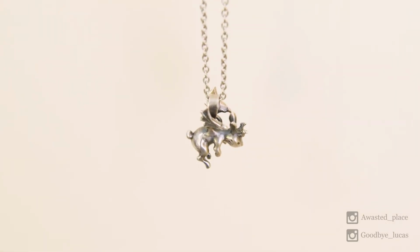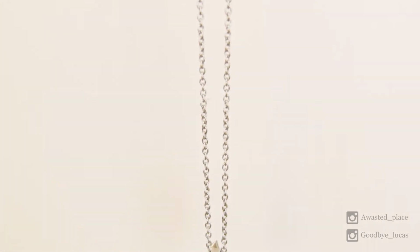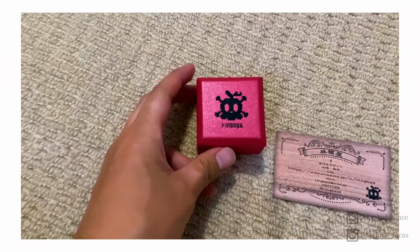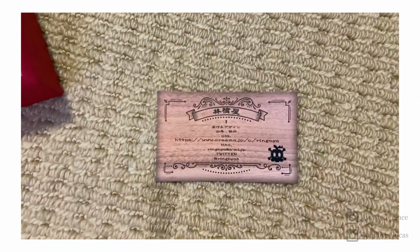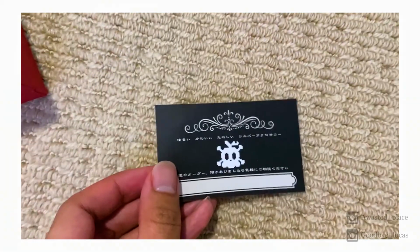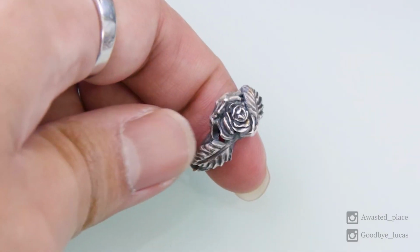And then here we have another necklace, this really unique demon rabbit sort of thing. By the way, all the jewelry and all the accessories are sterling silver, except for the belt chain. The belt chain's stainless steel, I believe. But yeah, this is the brand. I think you can copp it off this Japanese website. It's all handcrafted stuff, which I really like, really unique.